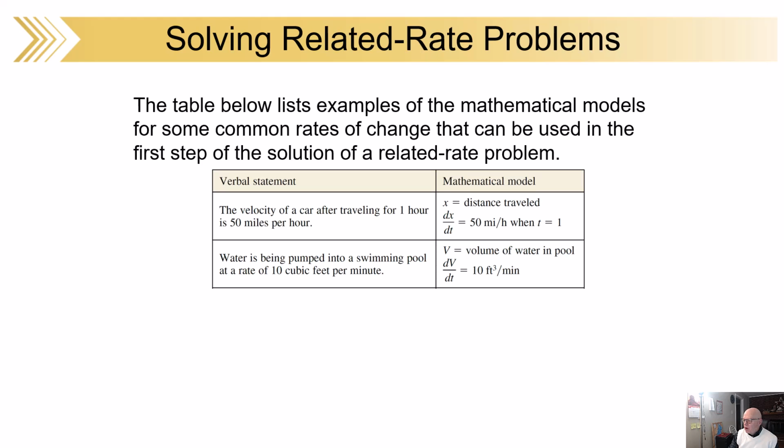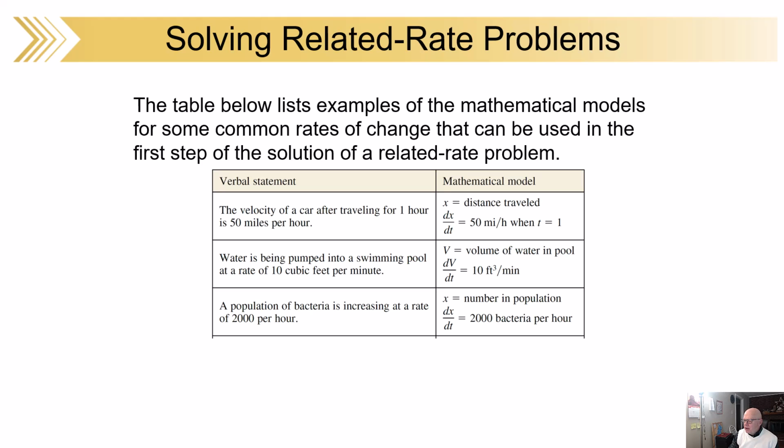Another one. Water is being pumped into a swimming pool. You can get a picture of that, as well as the car. It's being pumped. And of course, the pump is constant at the rate at which it puts water into the pool, 10 cubic feet per minute. The volume is changing, and here's how it's changing.